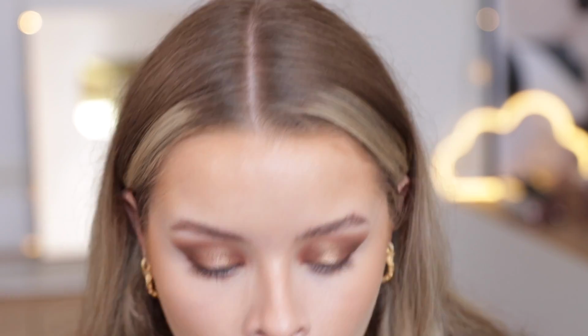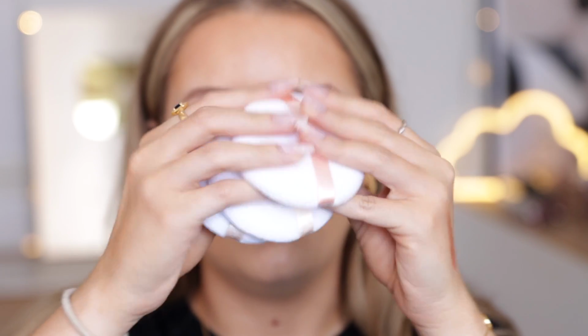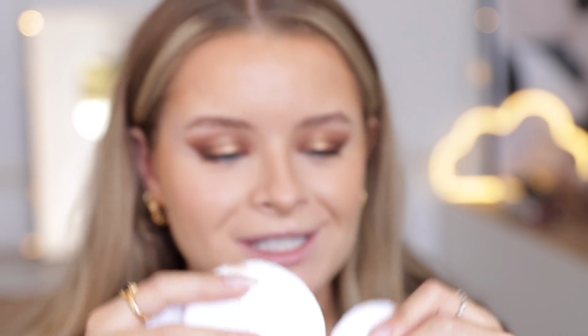Okay, so I'm just going to blend out all the creases. And I know that this looks weird, but recently I've been setting my under eyes like this, just so that I don't set the creases into place. And then, wait, I bought these, which are some powder puffs. They were £2 and you get 3, and they looked really big and they looked really nice. And I can't open this thing. Oh, they feel so soft.